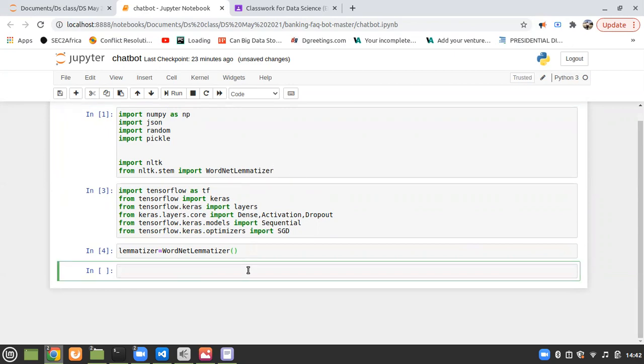Okay. So you can say lemmatizer equals to, we'll call WordNetLemmatizer. That's the one we imported. And then now we can go to the next step where we will read our data. Our data will be intents.